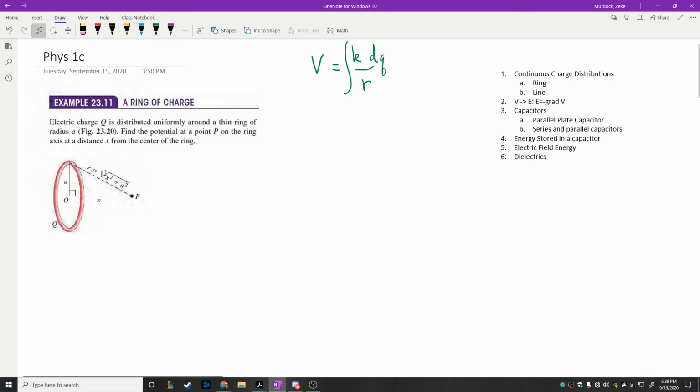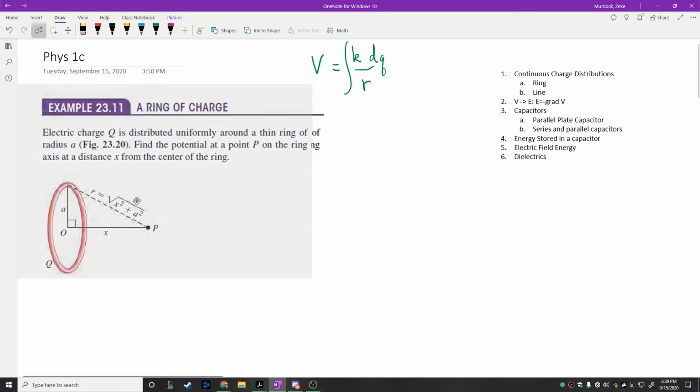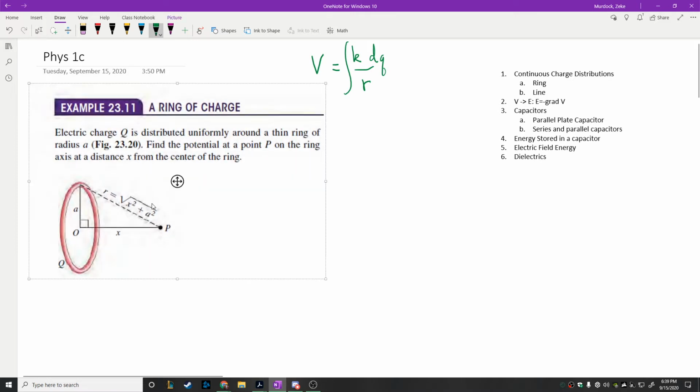Now, the way we go about doing this, let me make this a little bigger so I can annotate better on the drawing, is that we basically take a piece of our object here. So let's take just a chunk right here out of our object. And let's say that this chunk carries some amount of charge that we call dq. All right. Now, what is dq? Well, it's a ring, so dq is going to be related to a piece of the ring and Q itself here.